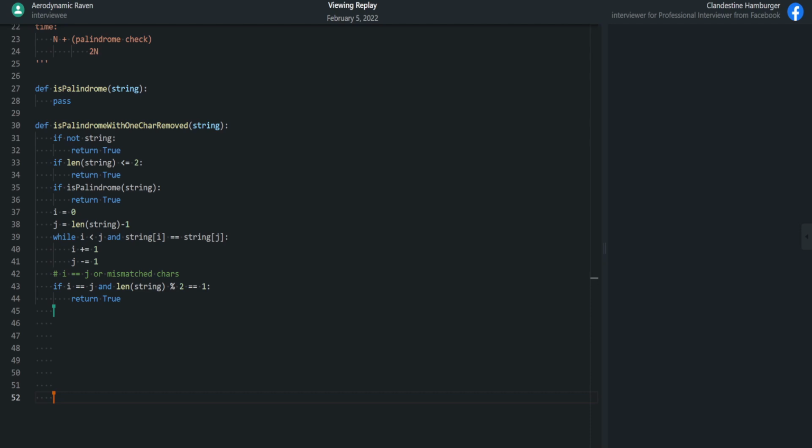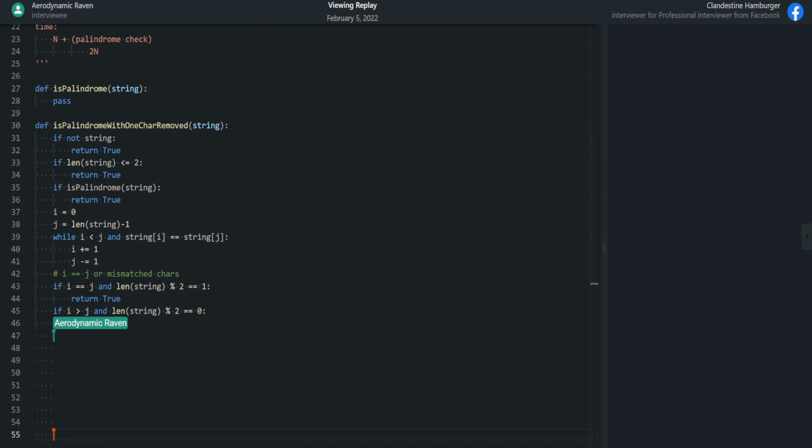They'll actually cross over each other. So I'll say if i is greater than j and len(string) mod 2 is equal to 0, then we can still return true because the two middle characters will be the same. And if we remove one of them, then everything will still work out.